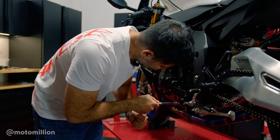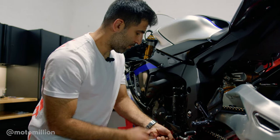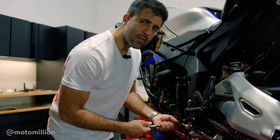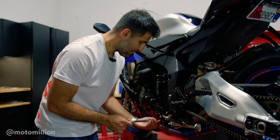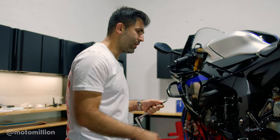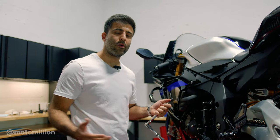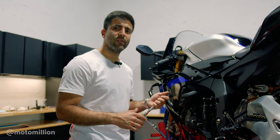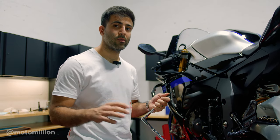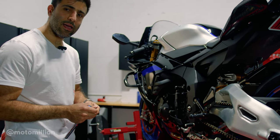Some people got really tipped off by that comment, and I've said it before and I'll say it again — that was a compliment. We're actually going to change the quick shifter on the bike. I want to install the Cordona quick shifter just to see the difference, but I don't want to change it just yet because I want to get more miles on the bike and familiarize myself with the factory quick shifter first. That way I can give an honest assessment of whether it's worth switching. On other bikes like Ducatis, the Cordona really improves the feel of shifting.